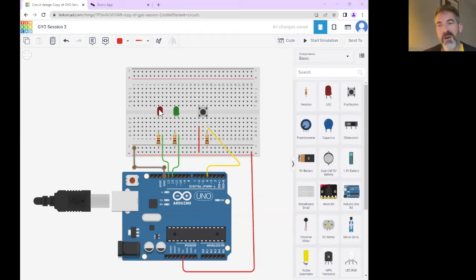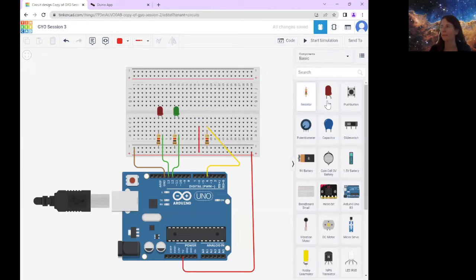We're still just doing it on the Tinkercad version, so maybe Sophie, if you just drag the button over in place again, that might be helpful just to show people. Sure. So maybe delete it and put it in again. So you remember deleting it, you just highlight it, click on it, and then press the delete button. Then if you click on whichever component you want, so we want this push button, and then pull it over like this, then it appears just like all of the other components.